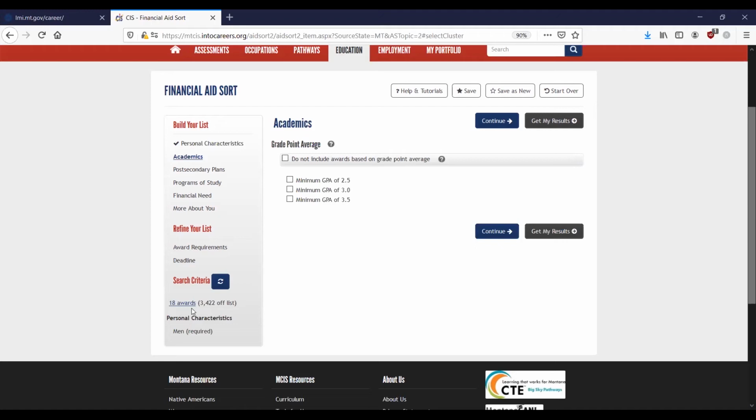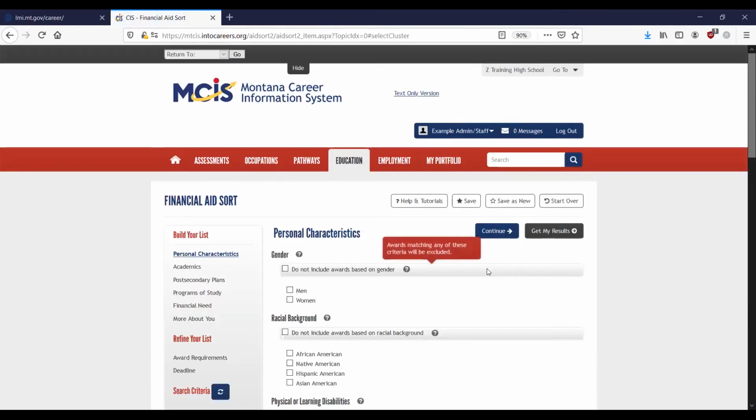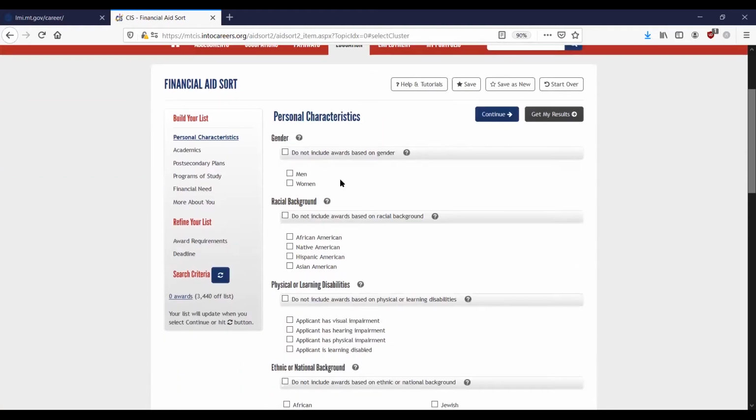So if you see something like that, if you click a box and you move forward and you see that all of your financial aid has been taken off the list, you can probably say to yourself, hey, I might want to uncheck one of those things and go back and see what I did. Because I'll guarantee you that if you're a male in the state of Montana, there are more than 18 pieces of financial aid that you are eligible to choose from, right? So you always want to take this seriously, but you don't want to be too specific about it if you don't really have to be. So for something like this, I might actually recommend most Montanans leave it blank.